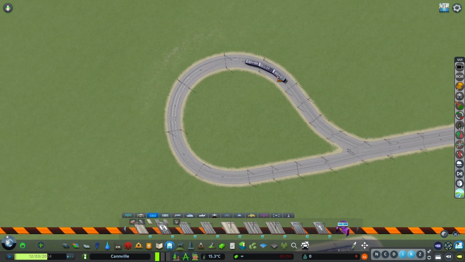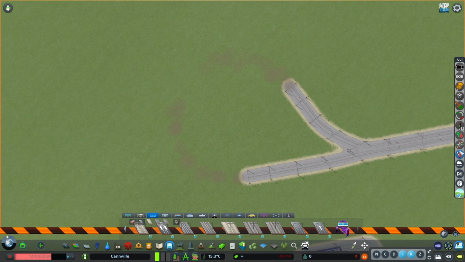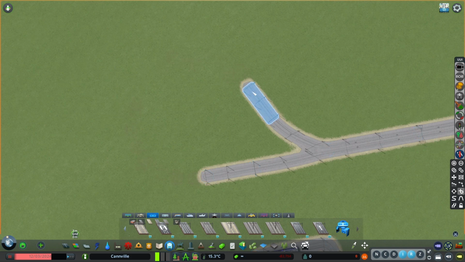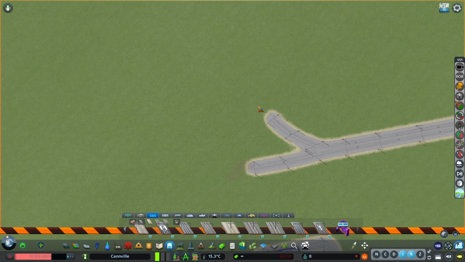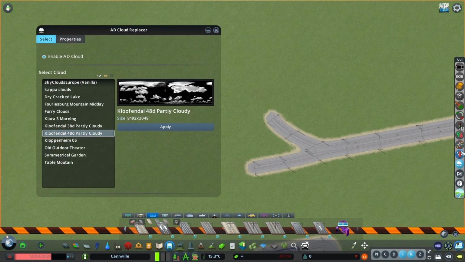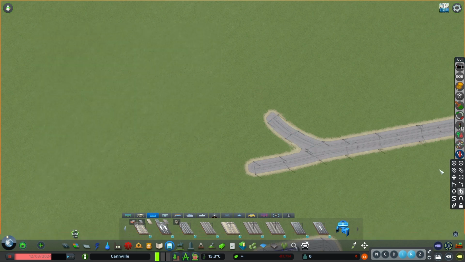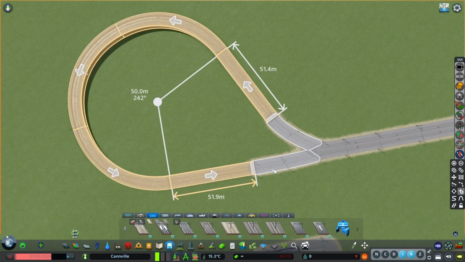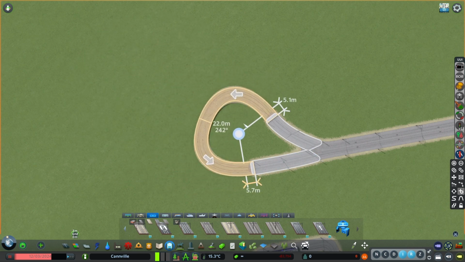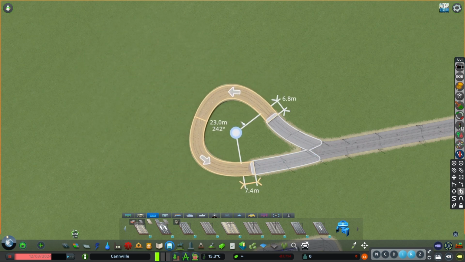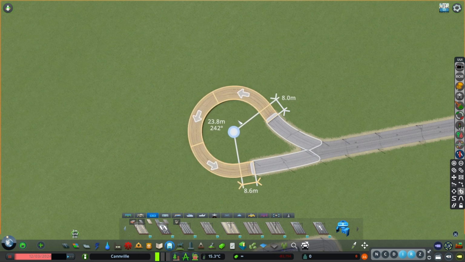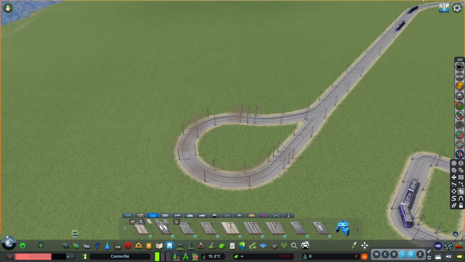I promised to show Network Multitool as well. You can use the create loop mode here. You can even delete these guys here. We don't need them. Wrong mod. And I can select these two, and look at that. I suggest doing it big enough so that we get at least enough segments to create a nice looking loop like that.